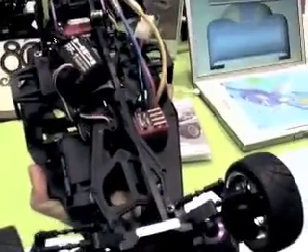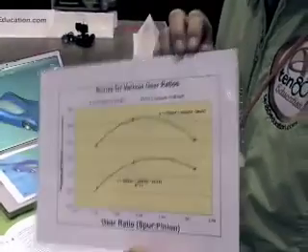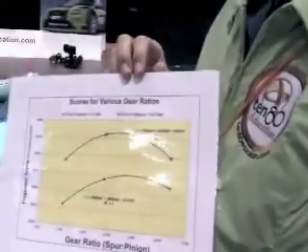This is a four-wheel drive car. You can do almost everything with this that you can do on a real car, and it makes an enormous difference in your performance. One of the ways you make those decisions is to set up an experiment — which we tell you how to do — collect your own data using whatever technology you have available: measurement probes or maybe just a stopwatch. Then you create what we, as engineers, call a math model — it's a graph. For the kids, it's just what they need to figure out the right gear set. These graphs tell stories; graphs give you X-ray vision because you can figure out things with graphs and math that most people cannot.